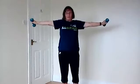Shoulders relaxed. And circle around. Okay, you can pulse up and down if you want. Couple more. And hold it. And change direction. Pulse up and down.